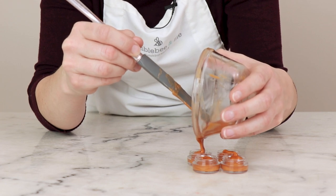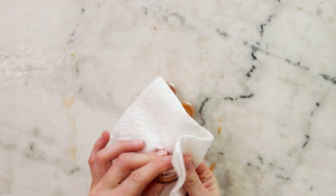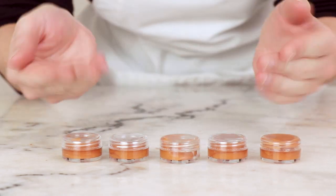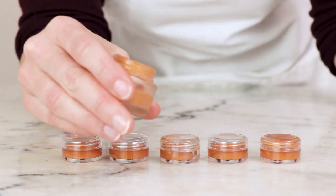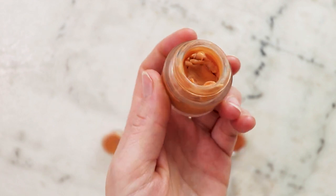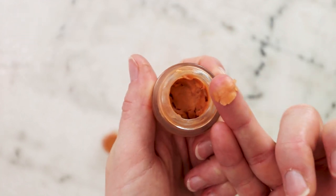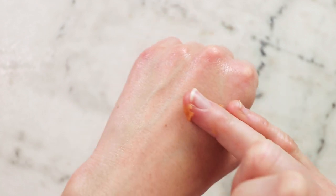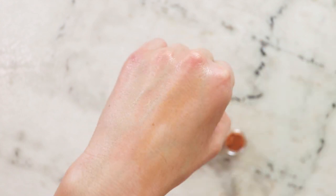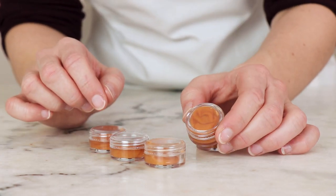Oh gosh, that silky consistency — it's so beautiful! A bit of rubbing alcohol on a paper towel is a good way to degrease the outside of these if they got a little slippy from spillage. Here are the finished packaged lip butters — they just need to fully set up. I've got one here that is a couple weeks old so you can see how firm the lip butter will get, because it does get quite a lot firmer than when it was poured into these little jars. It's definitely a thicker, spreadable consistency that you can really slather on your mouth for extra moisturizing goodness. And that's how you make some beautiful candlelight lip butter with hyaluronic acid and gorgeous rich lanolin.